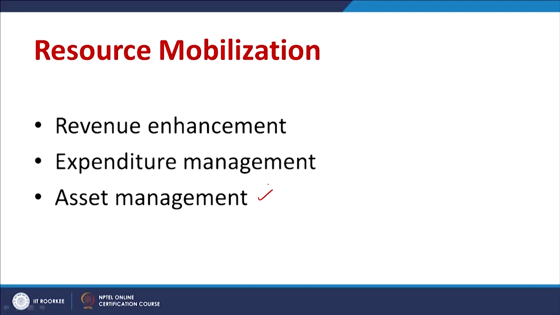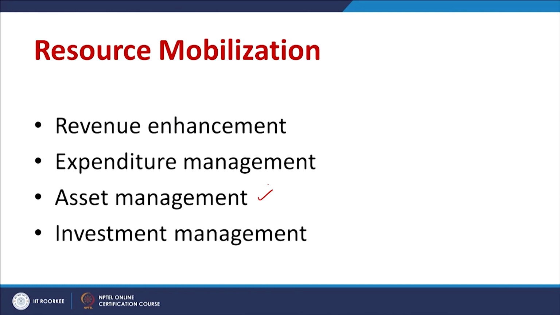Next is asset management. Whatever assets are there at the municipalities, at the urban local bodies, are managed properly, and the asset becomes really an asset. It needs minimum operation and maintenance cost, rather it gives more return to the municipality. And also investment management, how we can invest for the larger projects, for the capital intensive projects. So, these are the major guidelines or strategies we can follow.